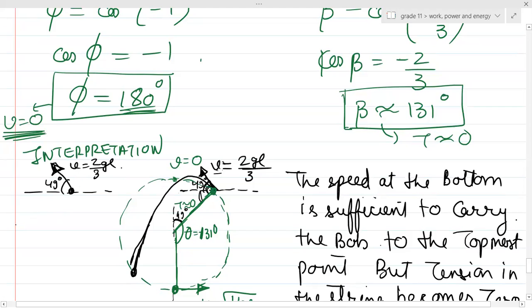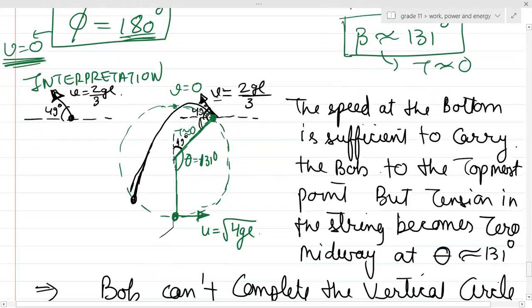See, the main part is basically the interpretation. Guys, the main part is only the interpretation part. So remember this very well. At least remember the result. When the velocity is under root of 2gl, what happens? When the velocity is under root of 4gl, what happens? Okay. The last case is still left, which is basically when the velocity is under root of 5gl.